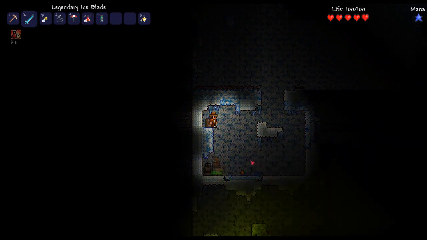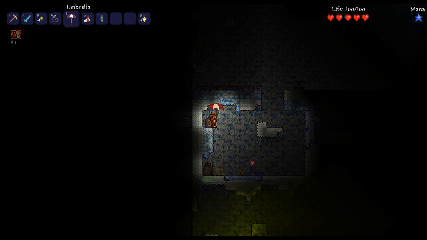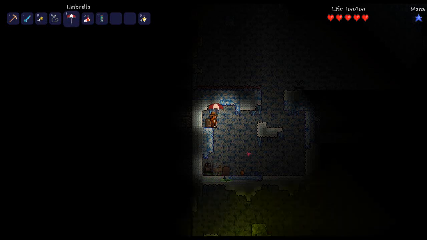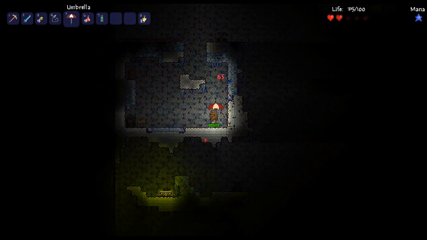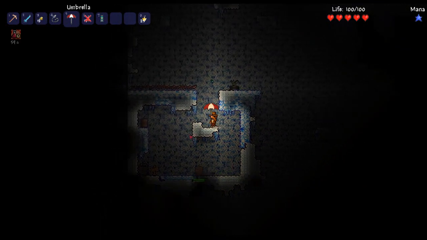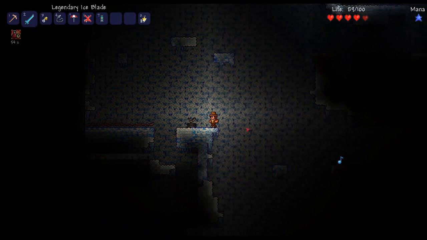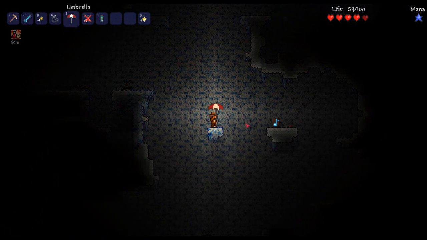Alright. Okay, I'm gonna wait for the pot. If I get up there without... Oh no. I might hit the button again and then fall. Then there'll be two. Oh, thank god. Thank god. Oh my god. Let's do this.